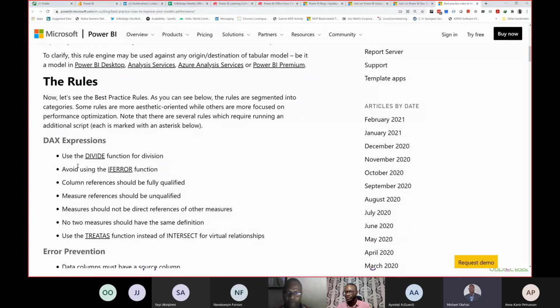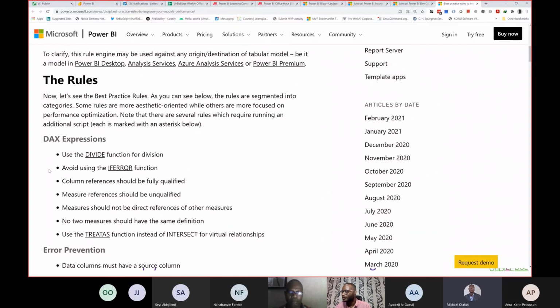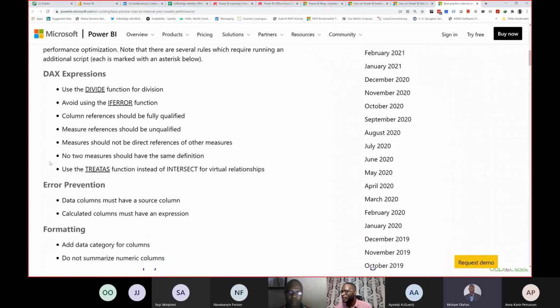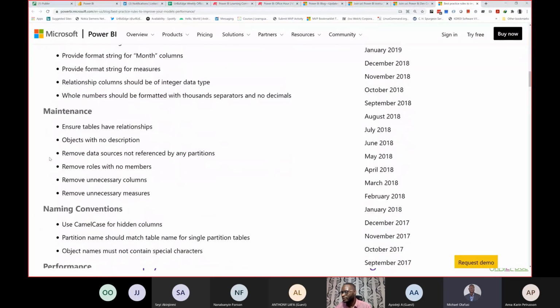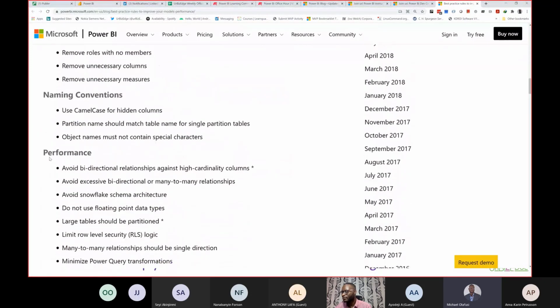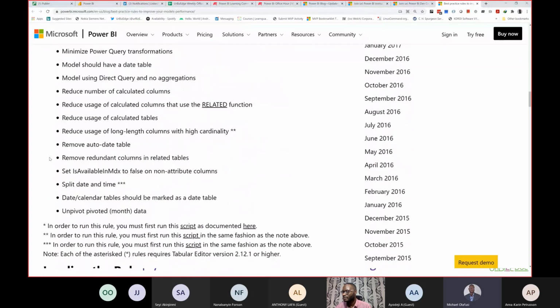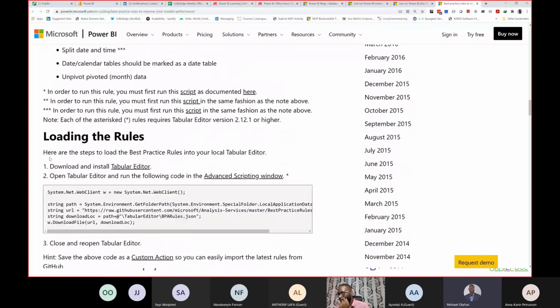There's something, I will show you how to do it anyway, that will just run through all of your model and let you be aware which rules you've broken, which best practices you need to go check out that you need to apply to your model because you maybe have ignored them so far. So I'm going to tell you how it works, but these are all the things that have been pre-programmed to check out in your model, right?